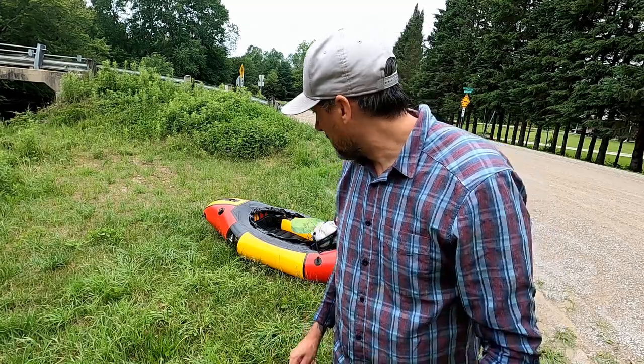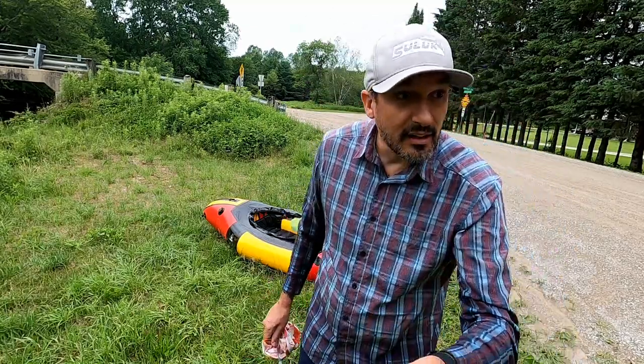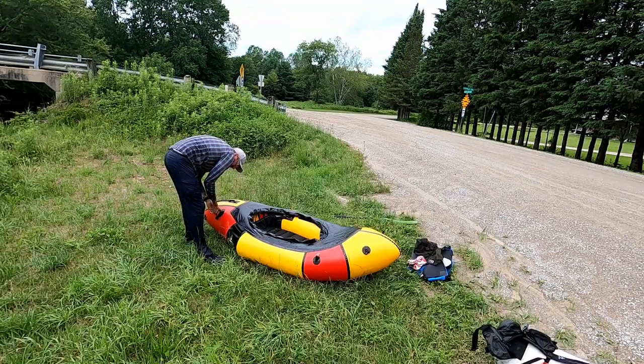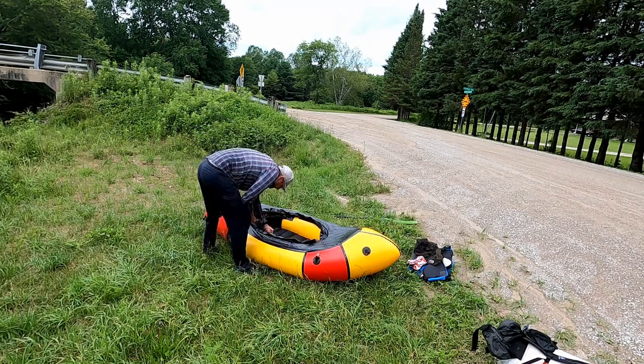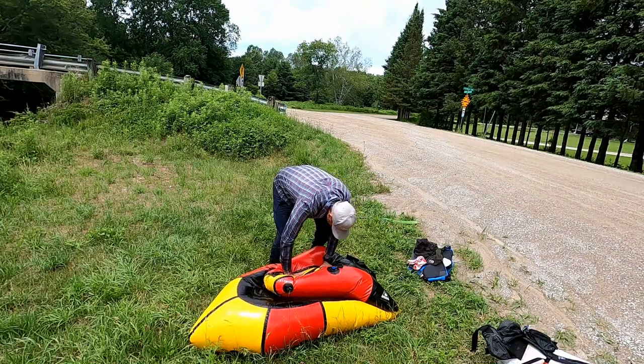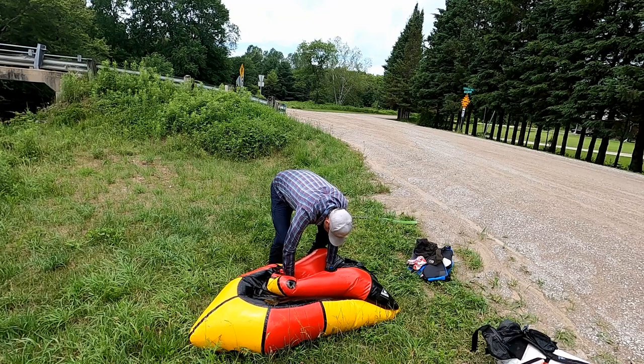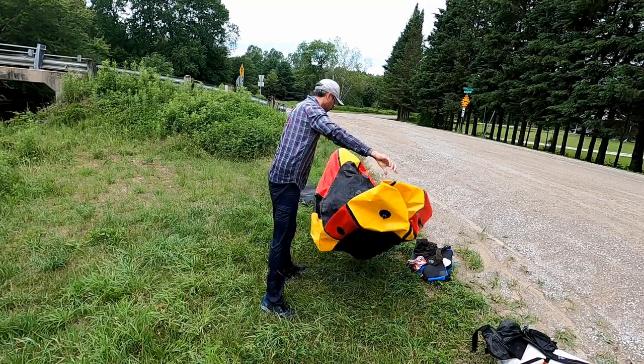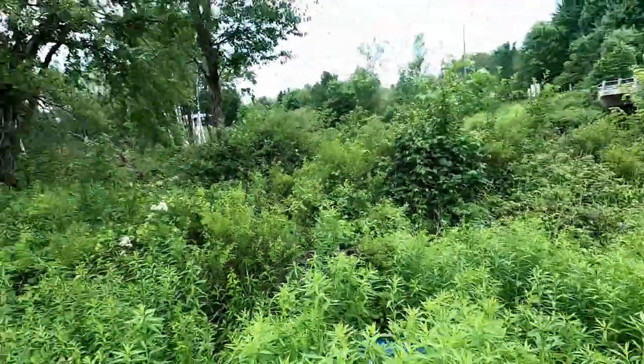Okay, now then. An update. I'm gonna pack this stuff up. I might actually hide the packraft in there or something. I gotta hike about 2 kilometers to get to my car. I am gonna try and hitchhike if someone will pick me up, but I highly doubt anybody will. So let's go. I'm actually just gonna leave my packraft and stuff right there. Be back in like half an hour. I don't think enough people drive by here that would even see it. Or at least I hope they would leave it.